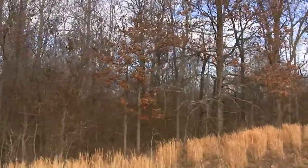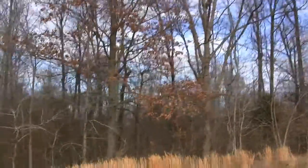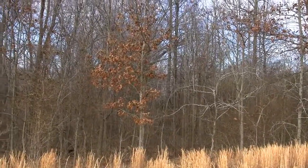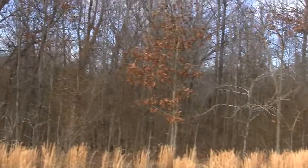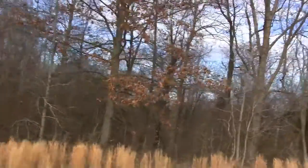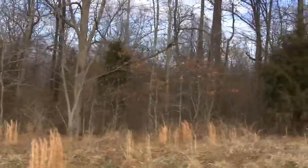As I walk back to the truck, I'll just take a few minutes to show you the scenery. The woods are more open — you can see in there a lot better than you could when all the leaves are in. Back in September or October, there's no way you could have seen in there. Walking through here, I won't be surprised if I find rubs that I didn't see during the season — and that's one of the reasons I love to get out now.